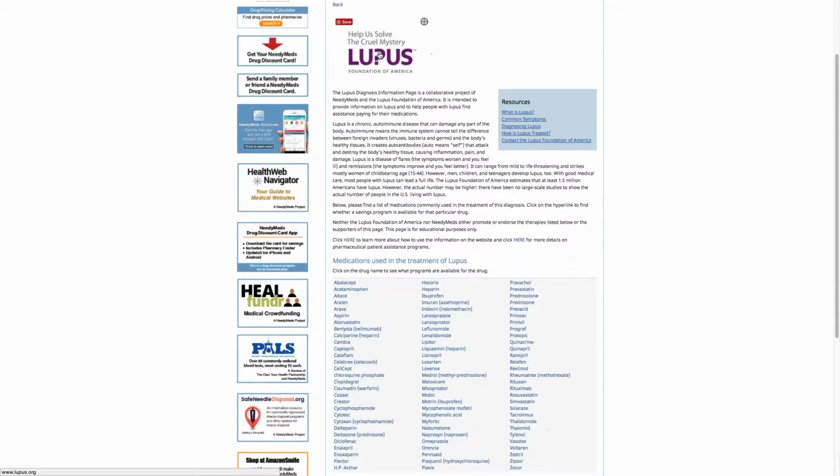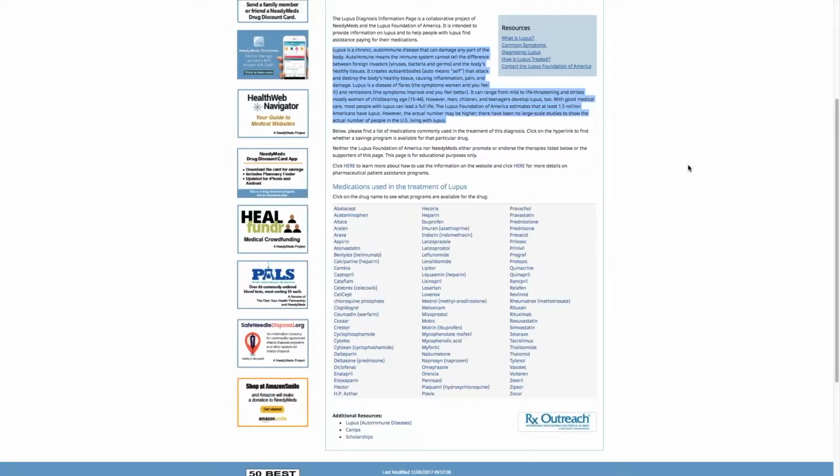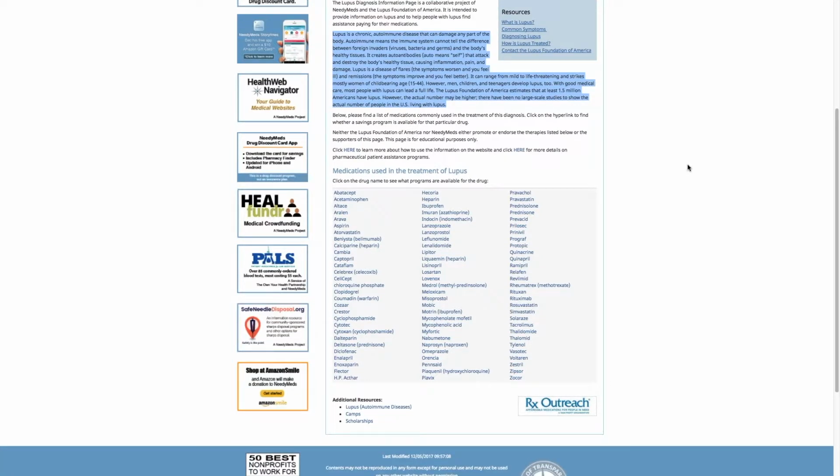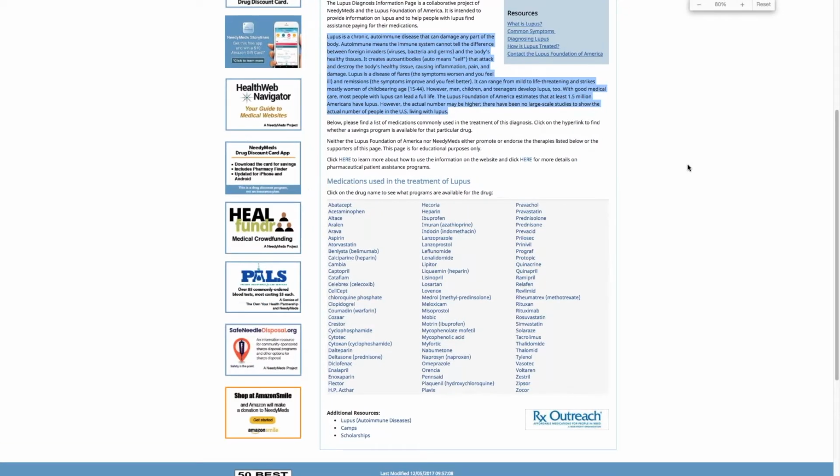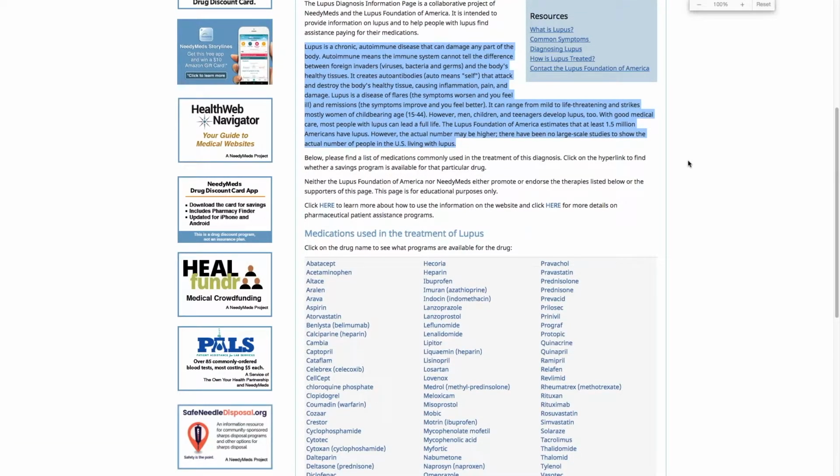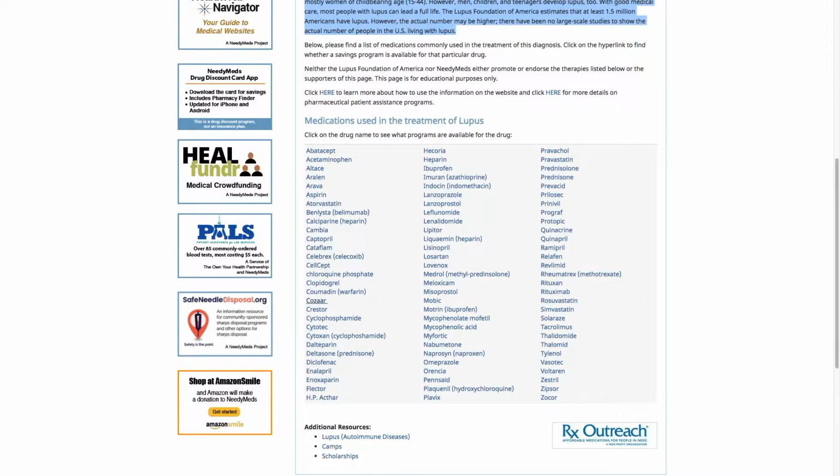On the top, you'll find the name of our partner for this page. The center section will let you know some information about that diagnosis. The right-hand box, resources, provides exactly that, additional and reputable resources. But what really differs the NeedyMeds diagnosis information pages from other informational pages on the internet is that we also keep a list of medications commonly used in the treatment of this diagnosis. And you can see as I scroll my mouse over them, they're all hyperlinked.